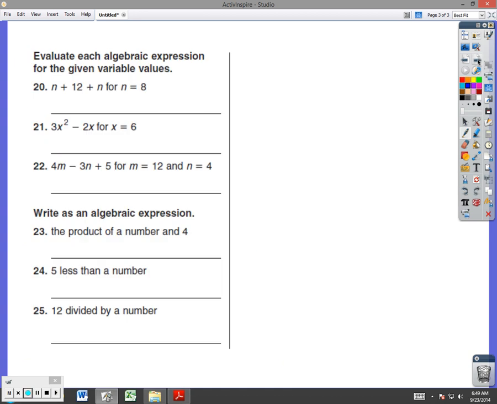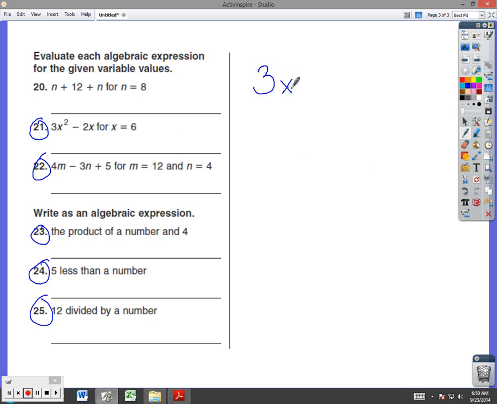Let's take a look at more problems. I'm going to do number 21 and 22, and then I'll do 23, 24, and 25. Great opportunity right now to pause the video, attempt to do number 21 and 22. If you want to then restart it, see if you had those right, and then pause again to try to convert these or translate these word phrases to algebraic expression. 21 is a great one because I see many kids missing them.